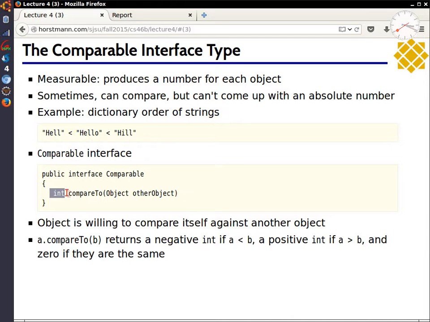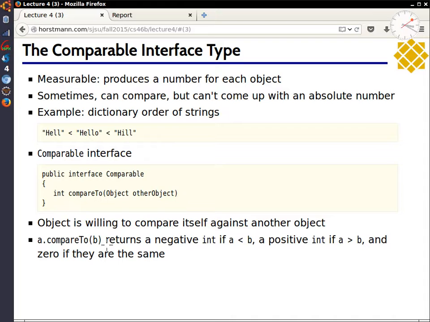Now there's an int here, and the significance of this thing is it returns some negative value if a is less than b, when you call a.compareTo(b). It returns a positive value if a is greater than b, and it returns 0 if they are the same. The negative value may or may not be -1. Many times it is -1, but it isn't always -1, because sometimes it's easy to generate any old negative or positive value by doing a subtraction.